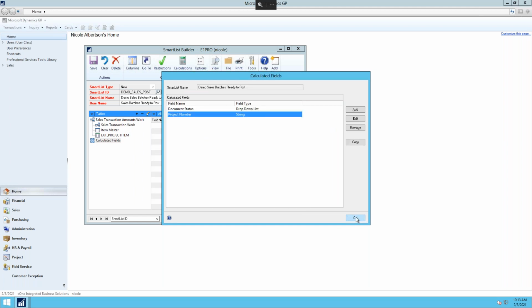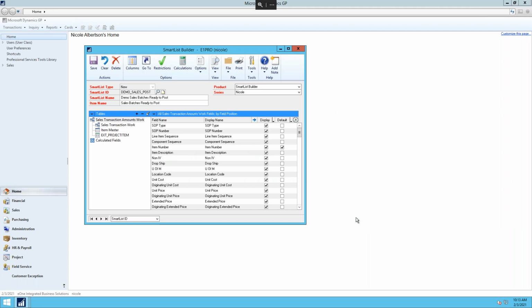So think of it as not so much we run this list to read any of the data. We don't care what the actual project number is at this point. We don't care about any of that. We're using it as a process. We're looking for blanks. So could we set up a reminder or something like that? Sure. But we really don't want to remind us. She just wants to know right before she's ready to post in her day, which could be any time of day, is there any blanks that I need to be concerned about? So that's why we have this list.